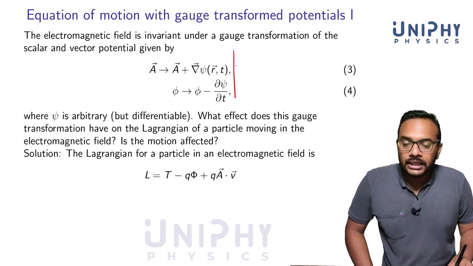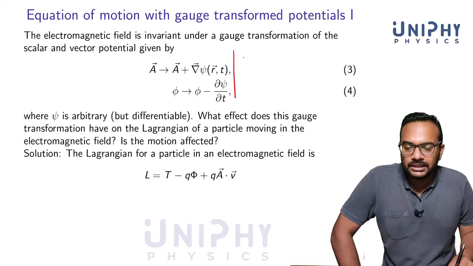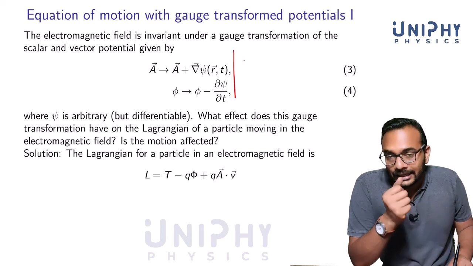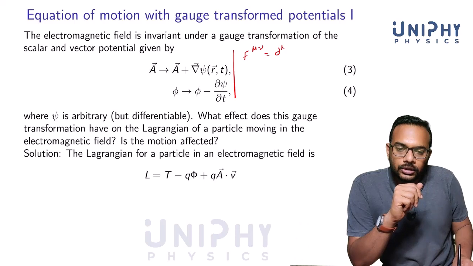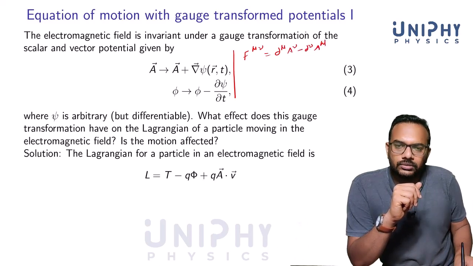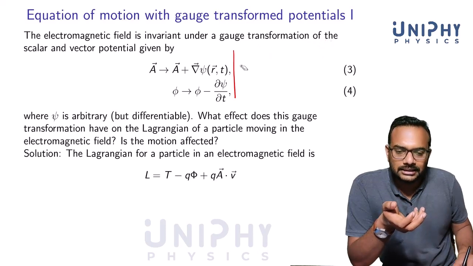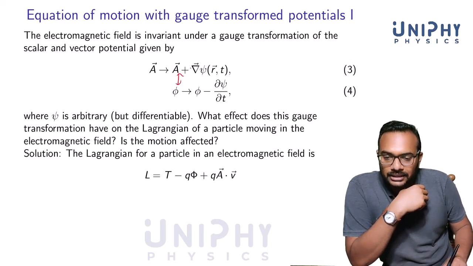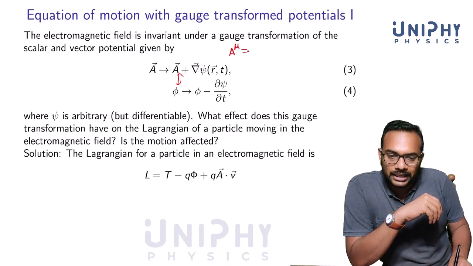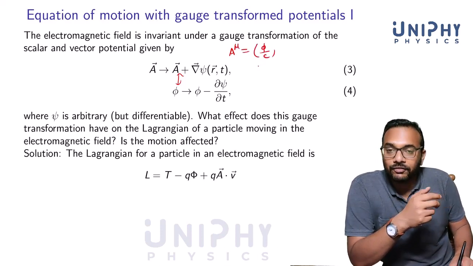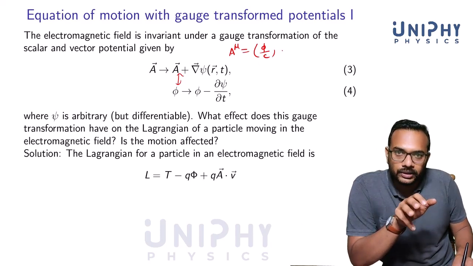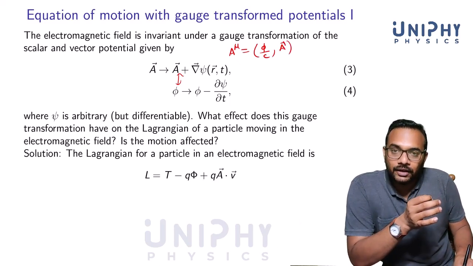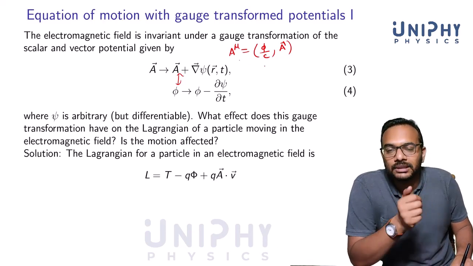Now it's easier to see this in the 4-vector form if you are familiar with it, because the electromagnetic field tensor is a second rank antisymmetric tensor. If you remember, F_μν is equal to ∂_μ A_ν minus ∂_ν A_μ. It's a good thing to remember these things, since it's easier to keep track of them there. You must remember that this A vector and φ can be combined into a 4-vector where φ by c is known as the temporal part or the 0th component. A 4-vector has 4 components, A0 and the rest are the A vector. You can say they transform together as a 4-vector.